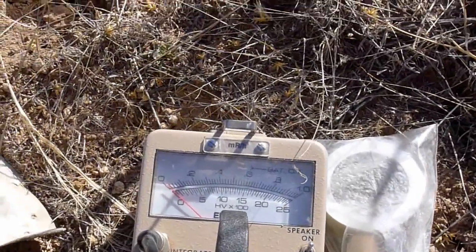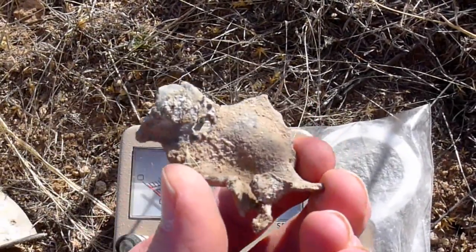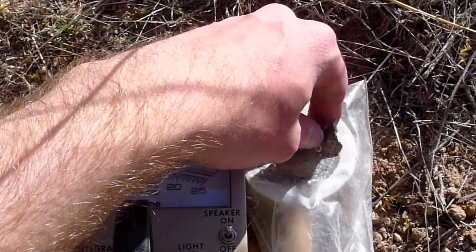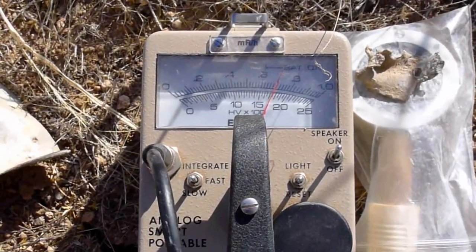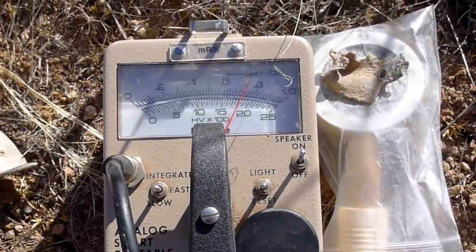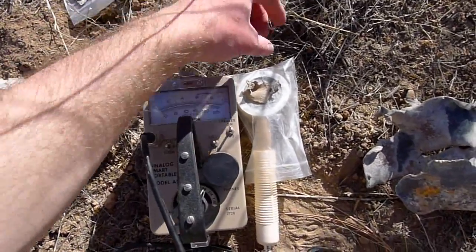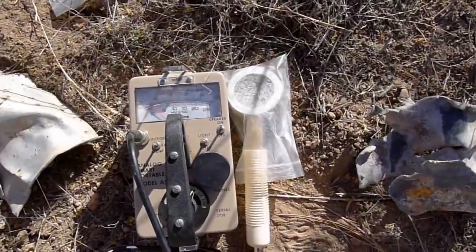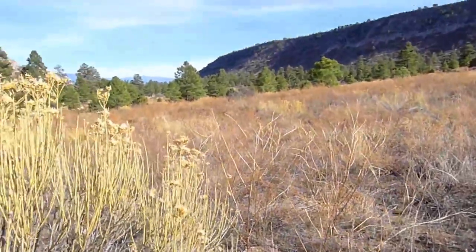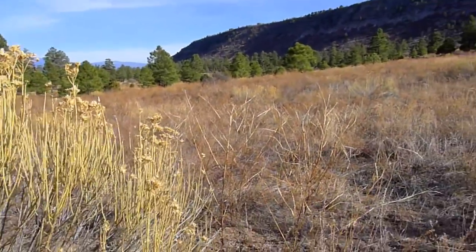Let's take a look at another piece — a little piece of what looks to be aluminum. This piece of metal is registering almost 7,000 counts per minute. This metal litters the floor of Bayo Canyon in approximately this location and almost a quarter of a mile in all directions. There is no shortage of metal, no shortage of radioactivity.